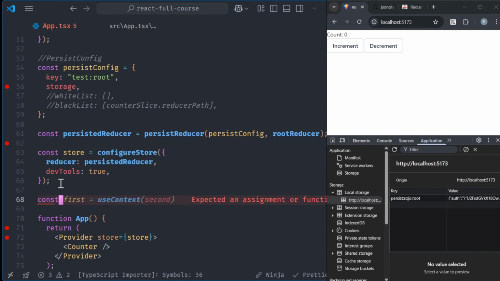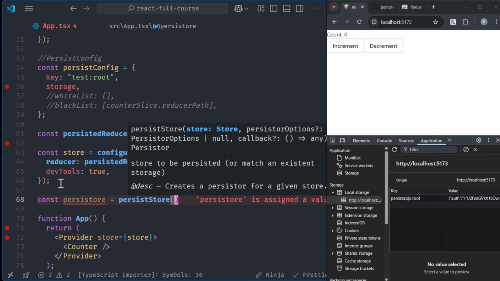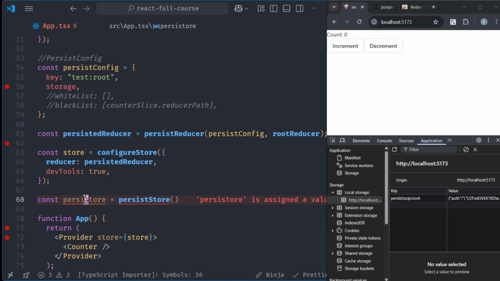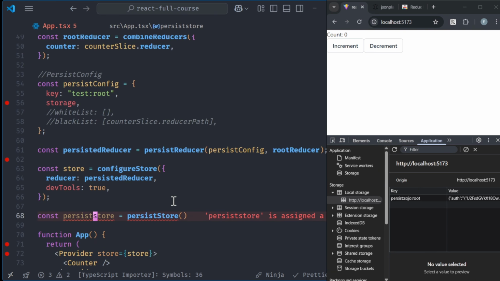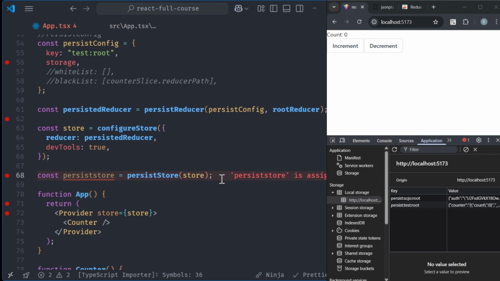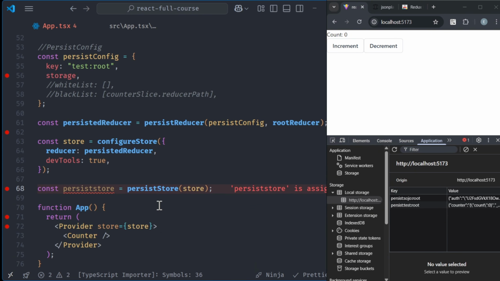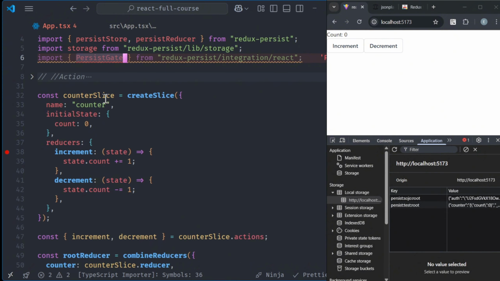So what we're going to do, we're going to say const persistor equals persistStore, and then we're going to pass in the store here. So we need to wrap the app with the PersistGate.